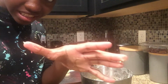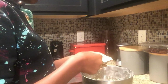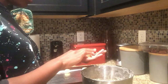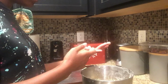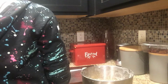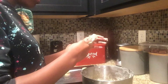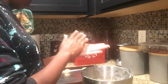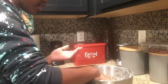See, it sticks. Especially if your hands are very warm. They gonna stick while you're balling them. And as you're making your separate batches, unless you have multiple cookie sheets and you can put them all in there at once, you can set it back in the refrigerator so it doesn't get super liquidy. This is why our cookies come out weird shaped, because they fall apart in the palm of my hand.